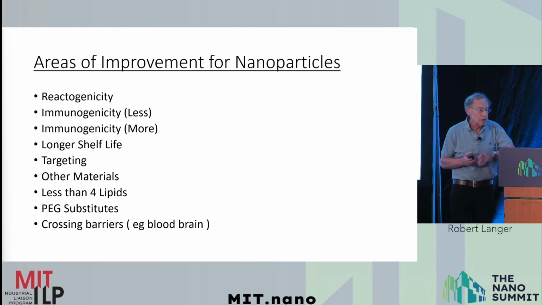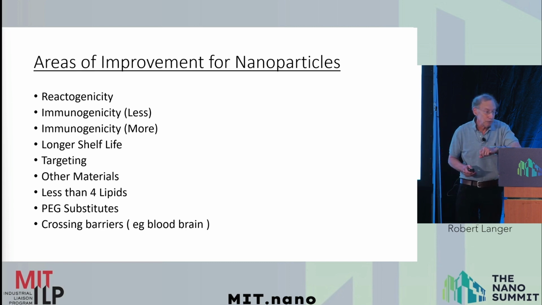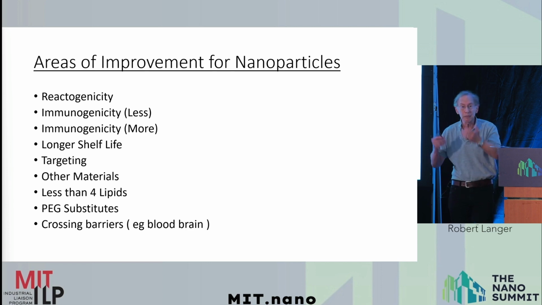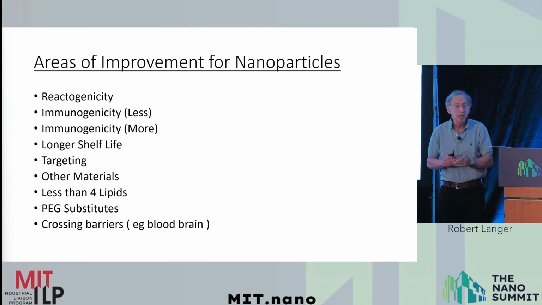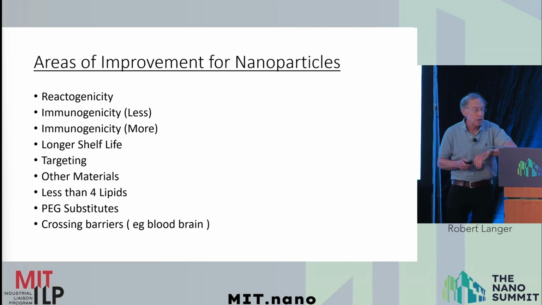On the last slide, I just wanted to say areas that maybe we can do better on. And these are things that we're actually working on with funding from the Marble Center and from the Gates Foundation and with Bill Gates. And I'll just really list them. But reactogenicity, immunogenicity, could you make them less immunogenic so that if you gave a drug, you wouldn't get an immune reaction? More immunogenic, maybe having what's called adjuvant properties so that you could get even a better immune response.